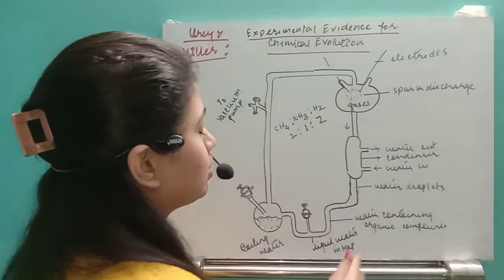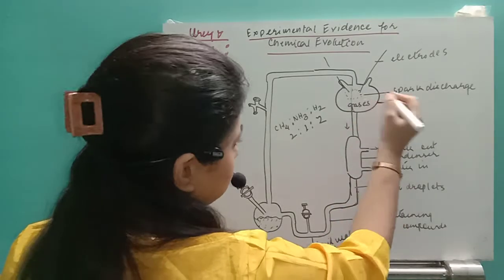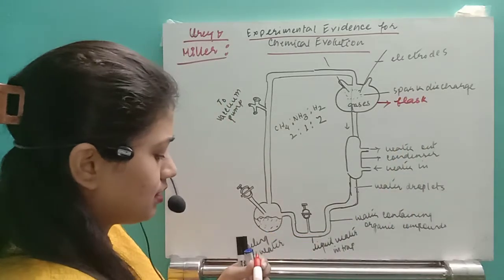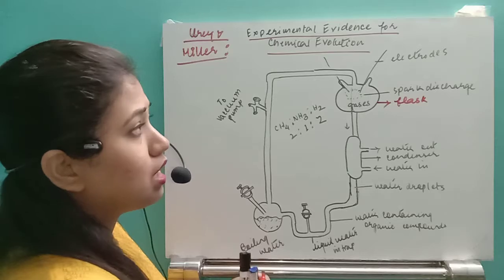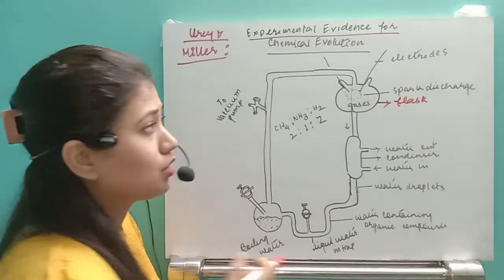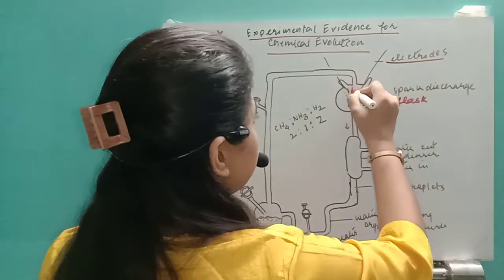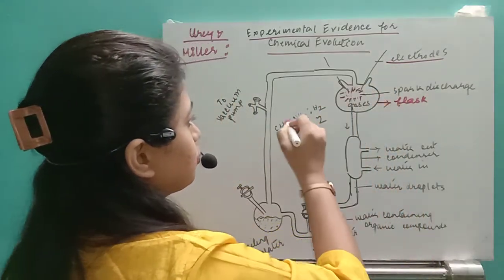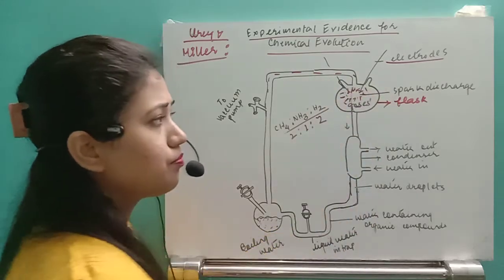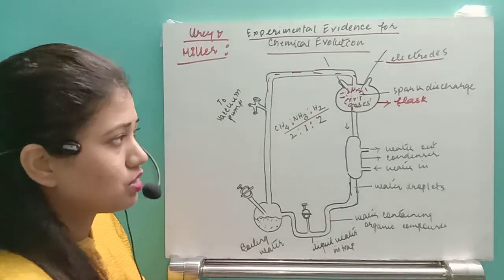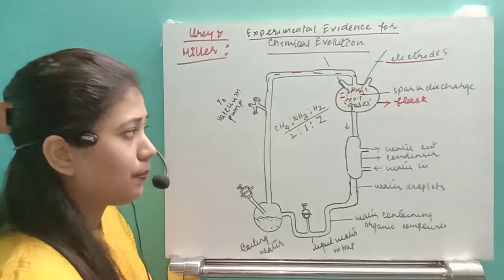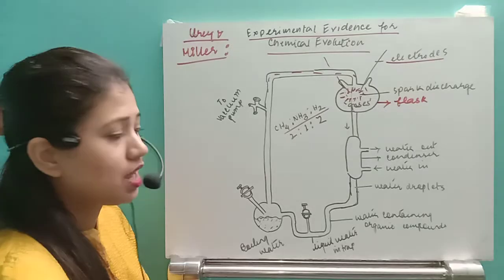glass. Okay, so in that glass apparatus, this is the flask. In that flask, these gases got a high electric voltage. That means the two electrodes produce a spark. So that's why these gases react with each other. Whenever these electrodes spark, these gases react with each other. Okay, so some changes had occurred.